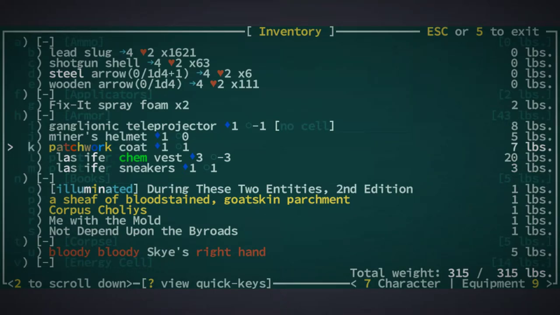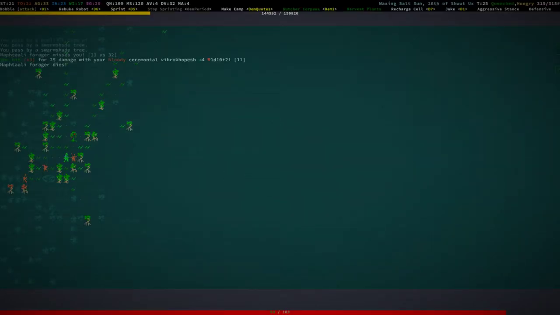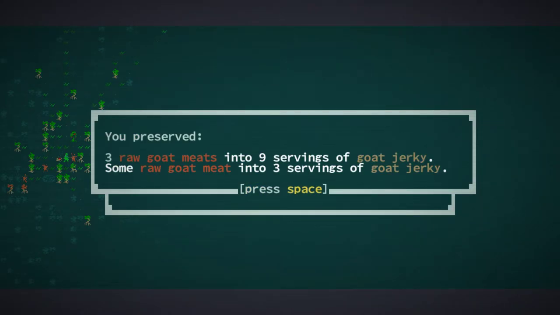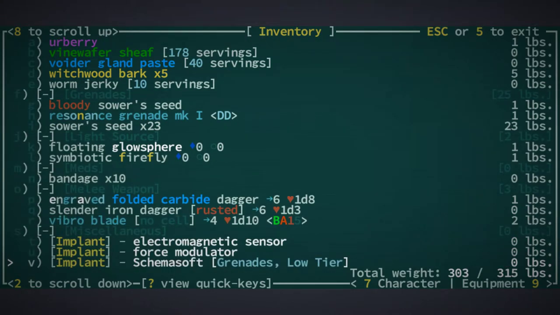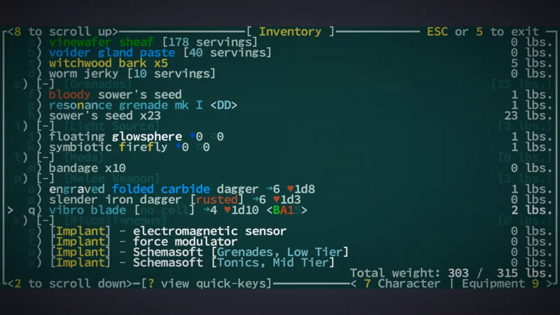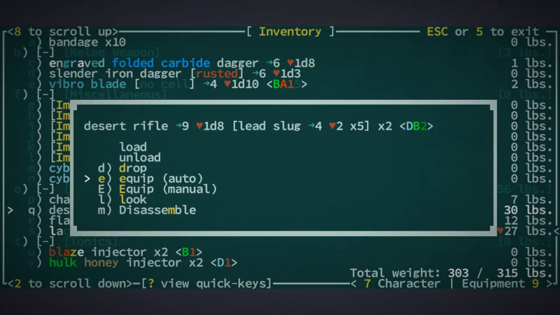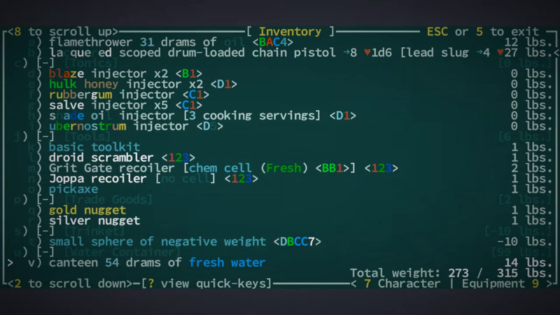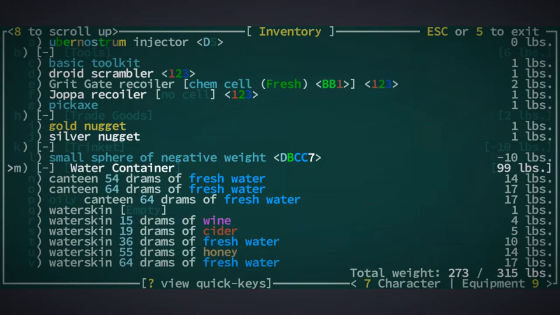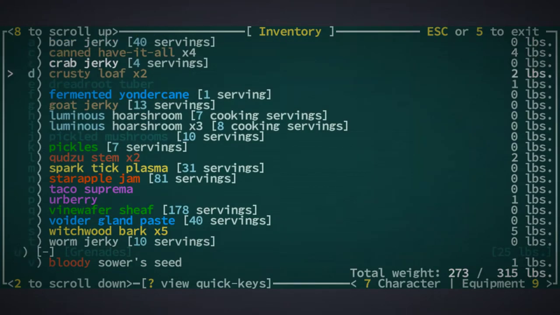What do I have that weighs so much? Oh, the patchwork coat is not all that great. Yeah, that chem vest. Maybe start making a stash somewhere. Also, okay, first of all, let's make preserves. There we go. That is already less. How many of these rifles do we have? We have 23 of these. Yeah, the carbide dagger does not weigh anything, essentially. We have at least two rifles, but that's still not the main problem. Carrying all that crap, obviously. It all just piles up after a while.